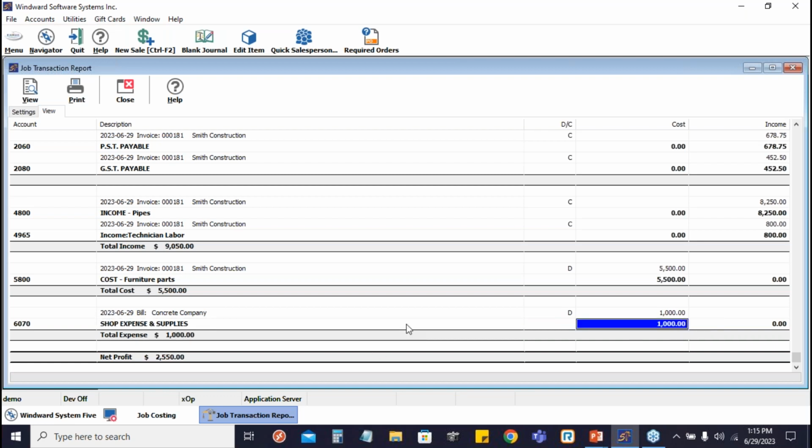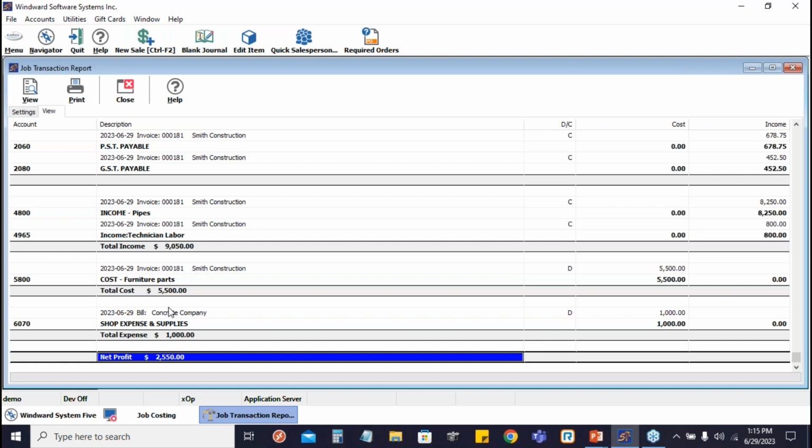That is for the concrete company. With this, the profit is 2,550.